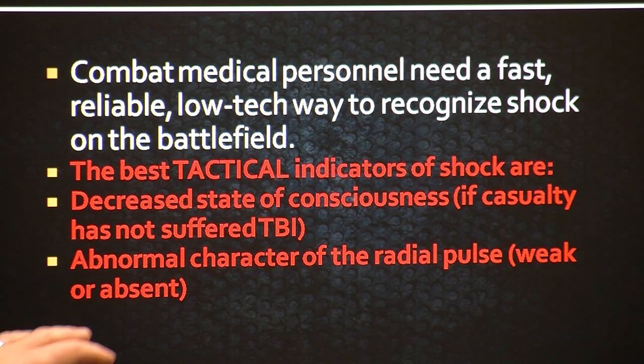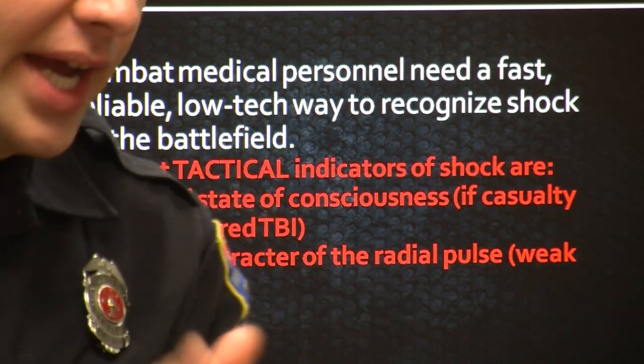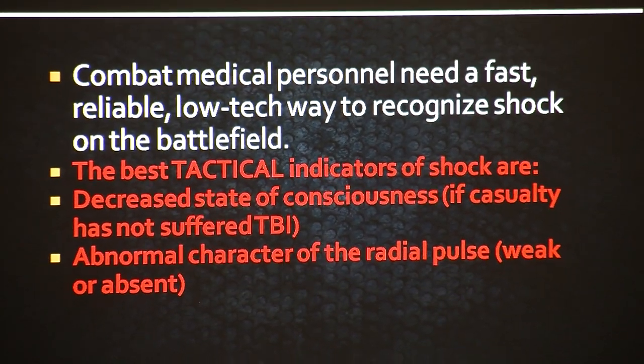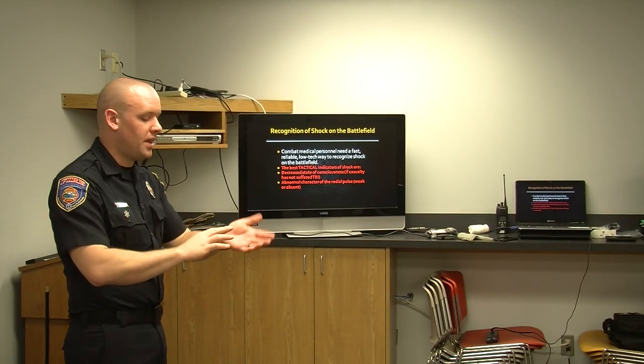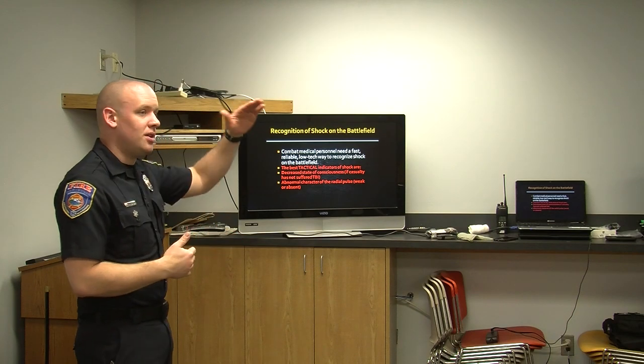Lastly here, this just shows a good indicator. If I want to assess somebody really quick to find out how bad off they are, besides the blood I can see on the ground, the best indicators in the tactical environment are mental status and the radial pulse. If they're with it and they understand what's going on in the situation, mentally, we're there. If I have a radial pulse, I know I have a blood pressure of at least 80 over something.